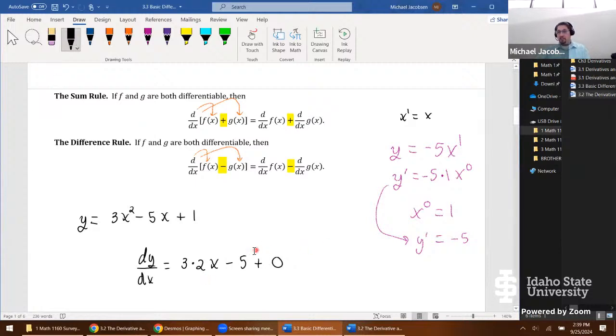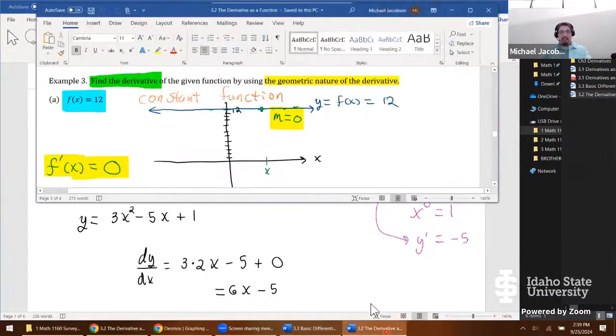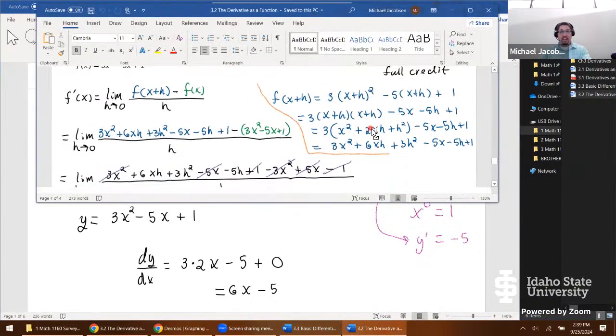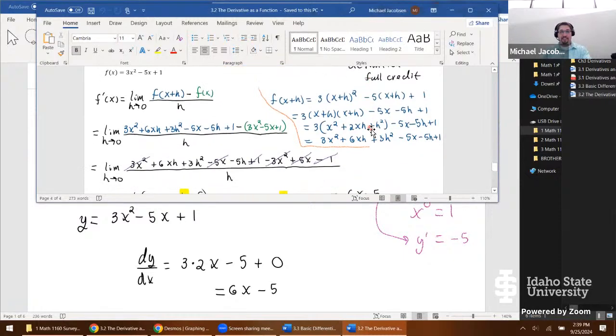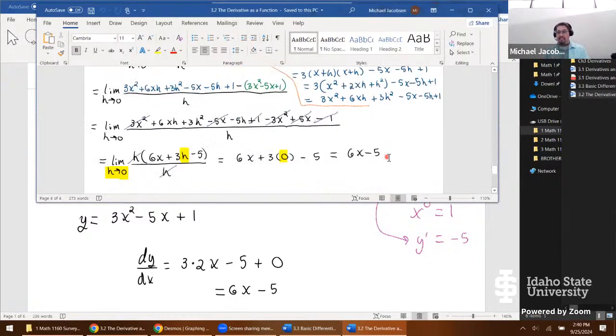Honestly, you really don't have to go plus 0. We're doing it this time in the notes because we haven't taken a lot of these derivatives, and we're just being extra careful. So what the sum rule and difference rule do is interact with every rule that's above there in the notes: the constant rule, the power rule, the constant multiple rule. So now we can say the derivative of that goes over here and becomes 6x minus 5. And that's the result we got, but it took a lot of work to do this by the definition of the derivative. These were the steps we had to take.